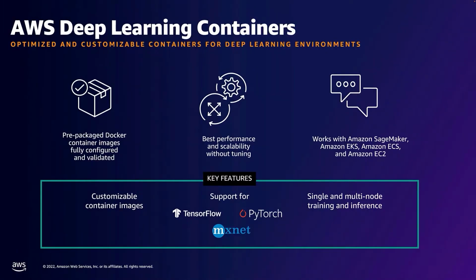So what you can do is just create your own training script, or use the training scripts that we have as a template, and make the relevant changes based on your need and requirement. You can always customize those container images, and we support different frameworks like TensorFlow, MXNet, PyTorch, and so on. And the best part is, you can use these deep learning containers not only with EKS, but with ECS, Amazon SageMaker, and EC2 instances.